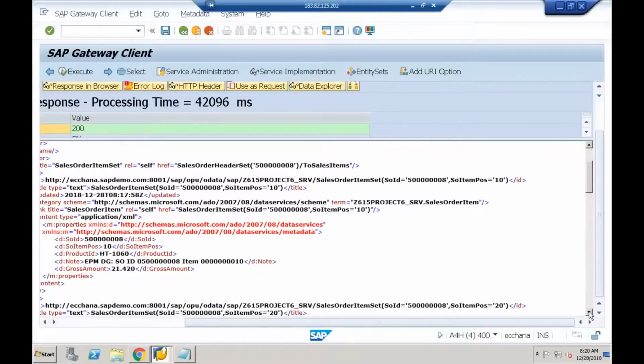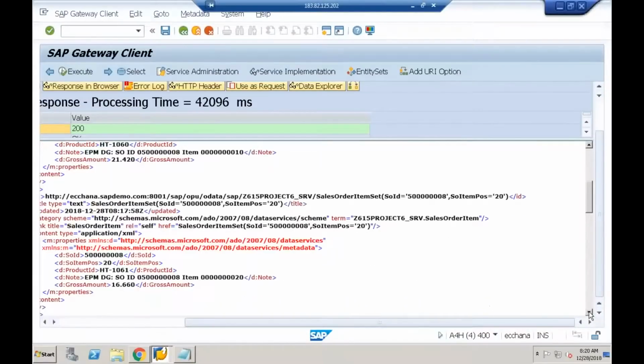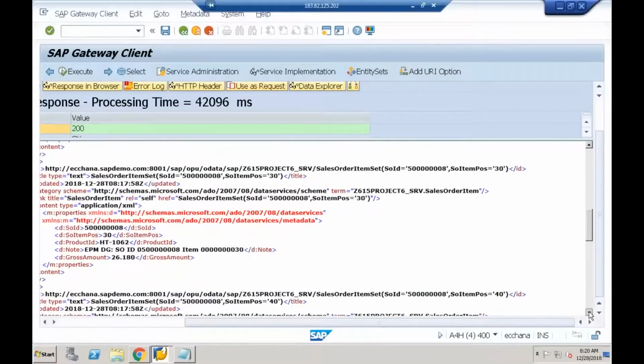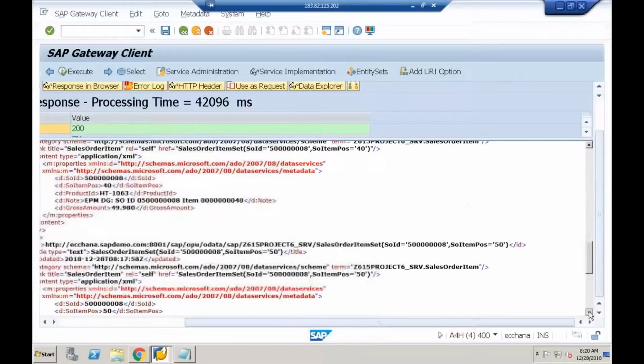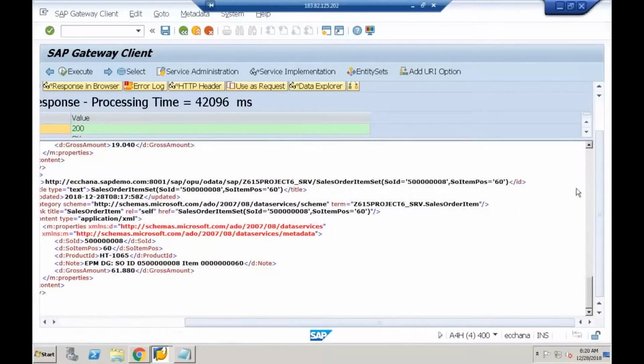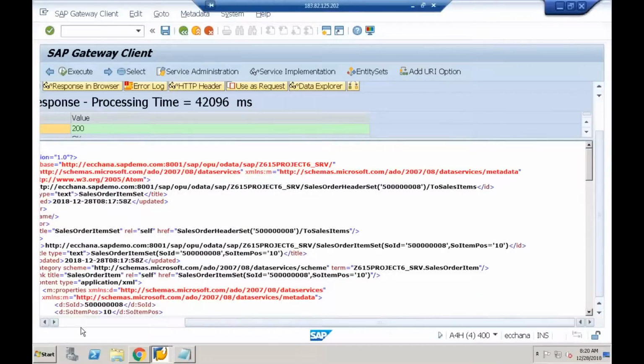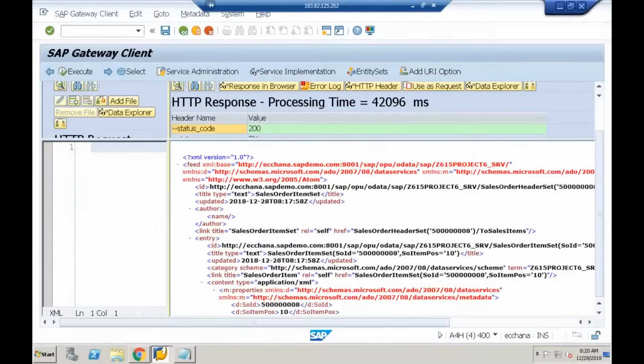Scroll down and check. For the same sales order, another item that is 20. Then another item 30. Then I got 40, then 50, then 60. That's all. So I'm getting all the line items of a given sales order. This is working fine. So my navigation properties are working fine.